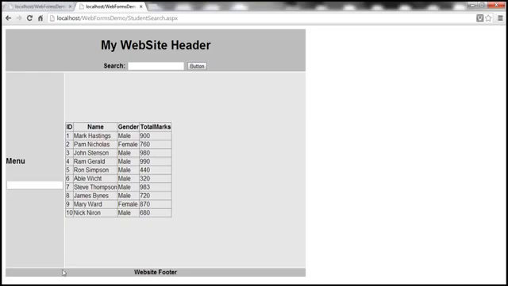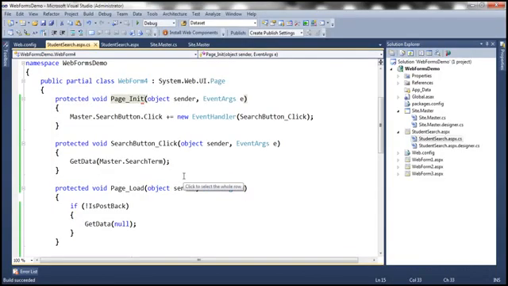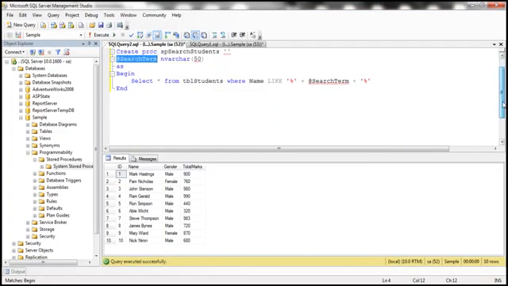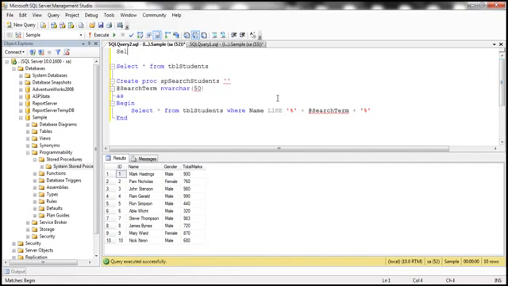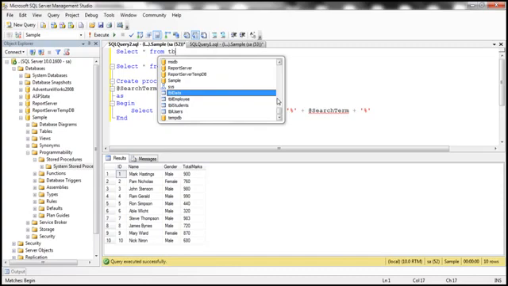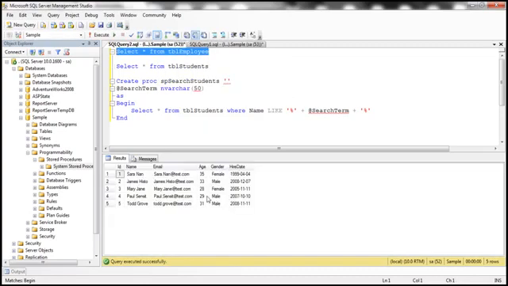Now let's say, for example, I have another employee search page. Let's look at that example as well. So here I have another table: select star from tbl employee. Now let's say we want to display these employees on another page and we want to implement search functionality there.